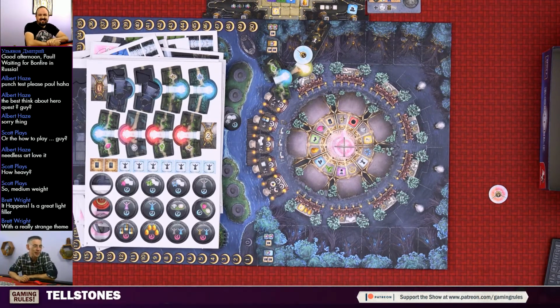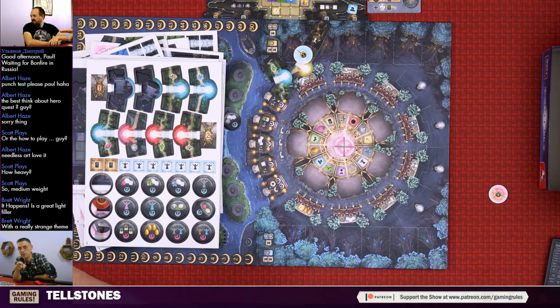What a strange theme, says Brett. It is a slightly strange theme, isn't it? He's also saying It Happens is a great light filler. I've never heard of that. There are some Stefan Feld games that I've never heard of, and apparently It Happens is one of them. I've got one down there, Revolution 1828. A Stefan Feld game. Not played it. It's a 2-player game. Paul's played it. He came round and he played it and he said it's really good.